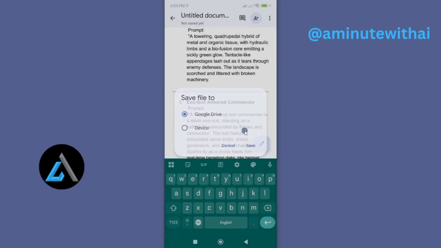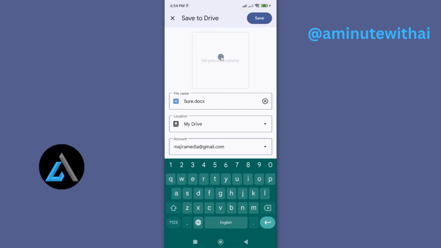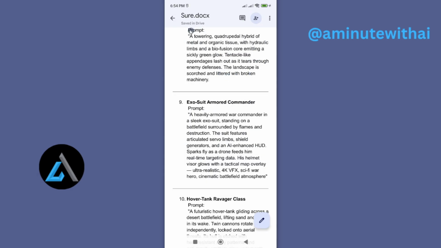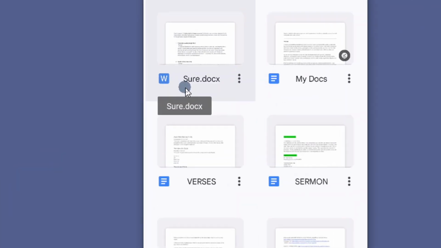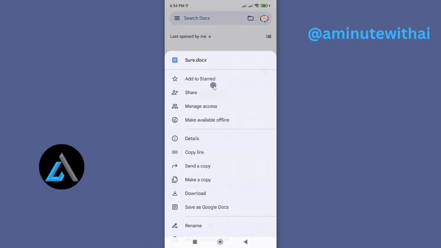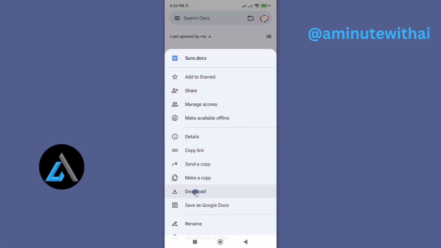So proceed and tap on it like that, and it will create that document for you. You can see here it is, the document name. Now you can give it a name as you wish and then tap on save to complete it. Each time you come to Google Docs, you can see now this is not in the form of a Google document, but in the form of a Word document, and you can share it from here by downloading it, or you can share it directly from here. You can share it to your email or to your partners, or to anyone.